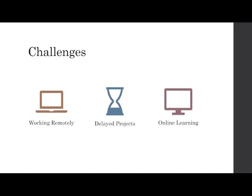And lastly, I had to do several online tutorials to catch up on various aspects of the work that we did, including using R, HTML, and CSS. It was challenging to balance the work that needed to be done and learning independently to properly execute the tasks at hand. But ultimately, I think it was a good thing, and I gained more in-depth knowledge of those topics, which will help me in the future.